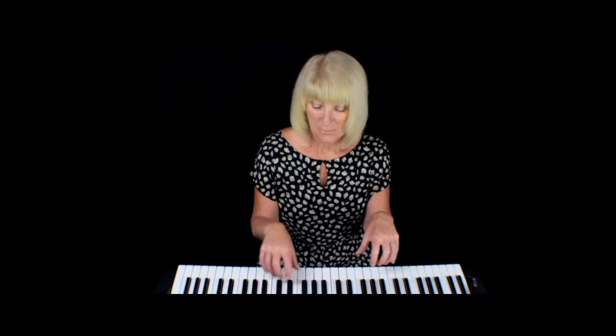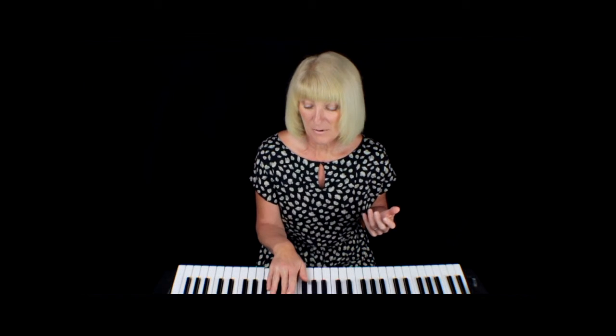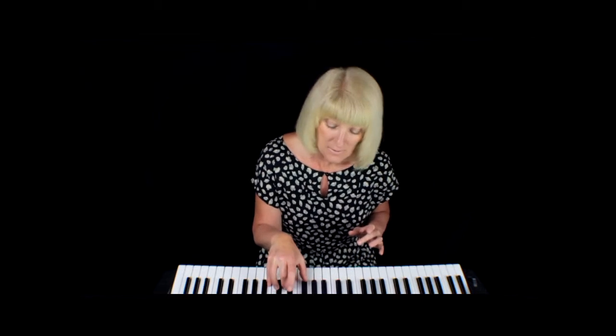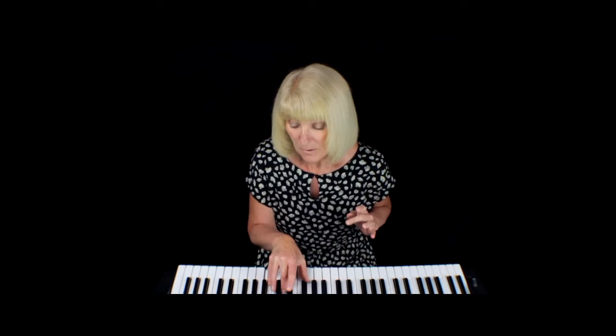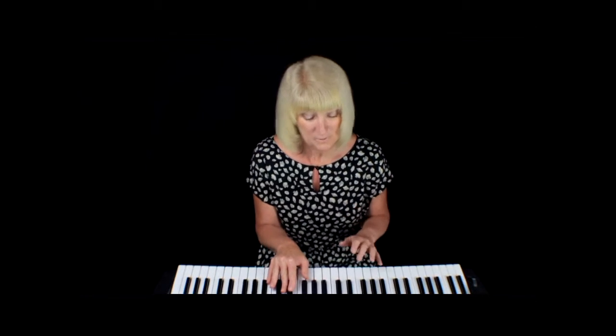So say for example I'm doing a chord of B-flat. If I've got my fingers straight, I am going to catch other notes, whereas if I've got them curved around — I don't know if you can see that because my fingers are bending anyway — it's a lot easier to play. But like I said, if you've got your fingers flat like that, you do catch other notes.